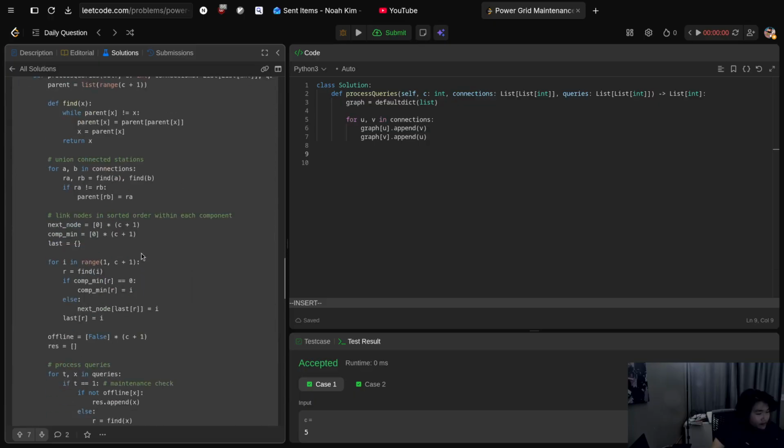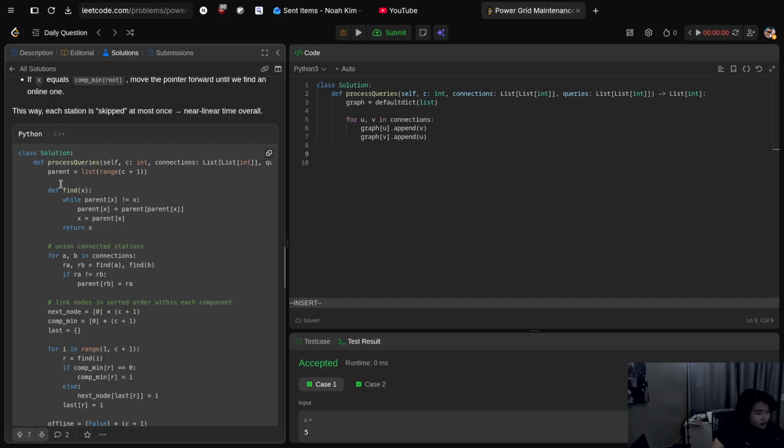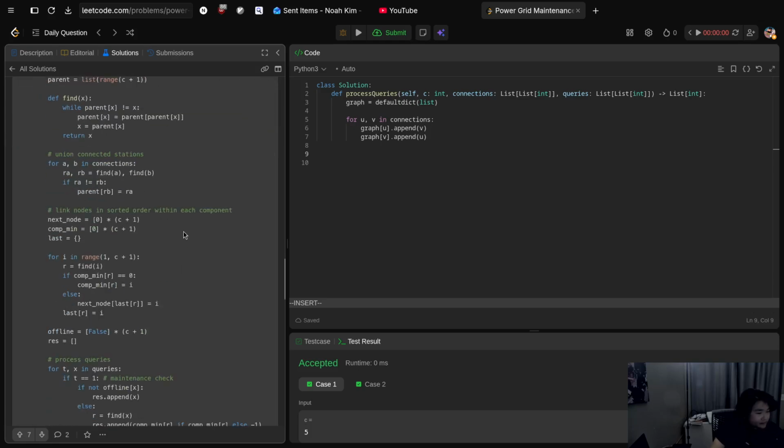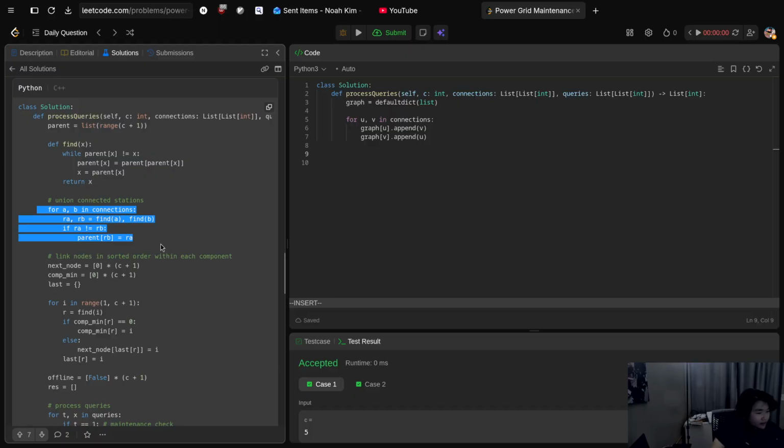Okay, we do a union find here. And then union connected stations for A, B: find A, find B. If they don't equal, then parent of RB is equal to RA.